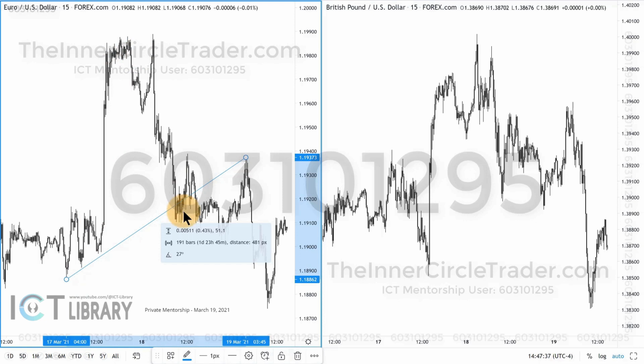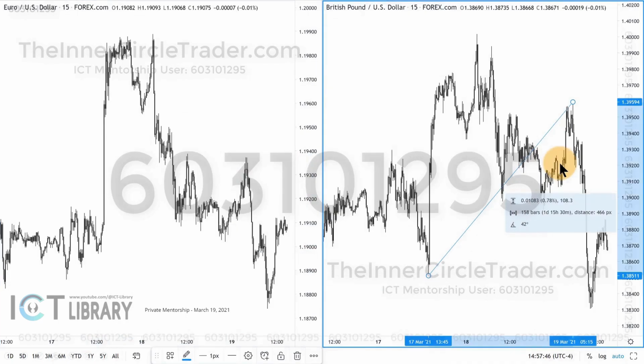The market trades lower and creates this SMT divergence. Remember, I was showing you before we went to the slide, it's the same thing. All I'm doing is referencing this high to that low. And it's basically saying that it's 51 pips, 51.1 pips. But if you look at cable, its high where it diverged to that same low, it's 108 pips, or 108 and 3 pipettes.